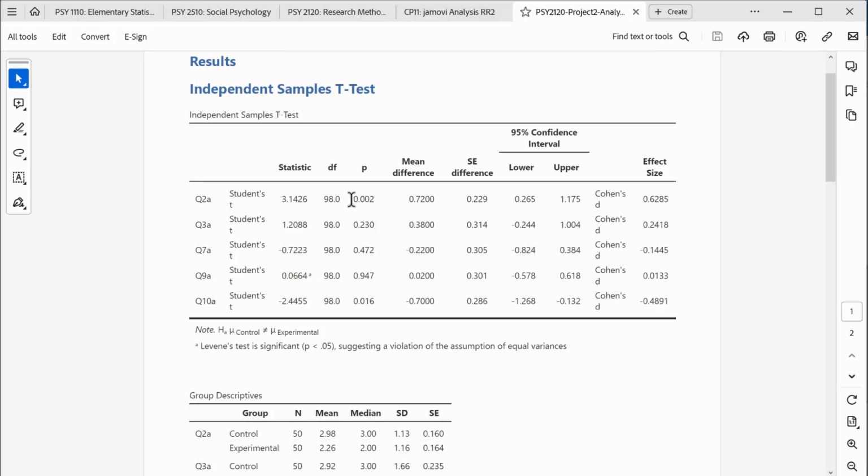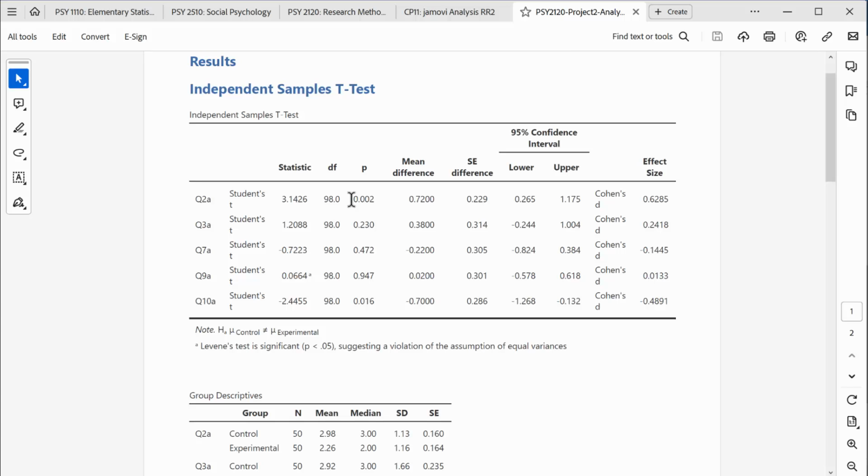And then this next column is very important. That shows us the exact p-value. And we want to compare that p-value, that probability value, with our alpha level. You might recall that in psychological research, the alpha level that we typically use is 0.05 or 5%. So any p-value that we see that is less than 5% would be a difference that is statistically significant. So when I look at that value, I see 0.002. That's essentially 0% plus a little more. That's clearly less than 5%.